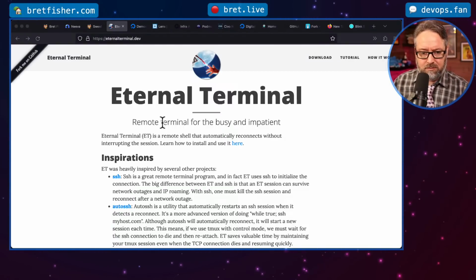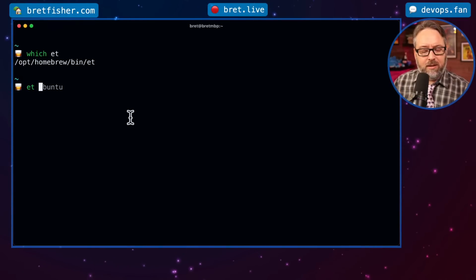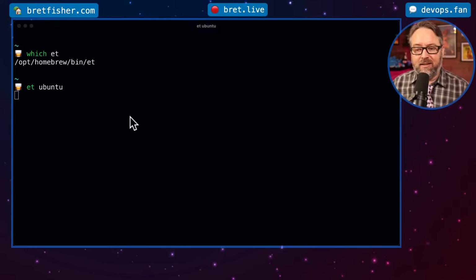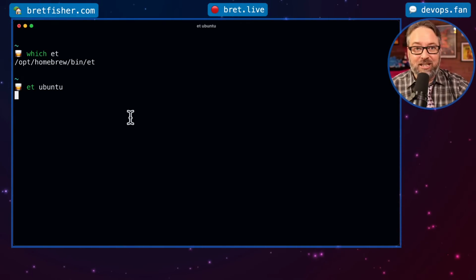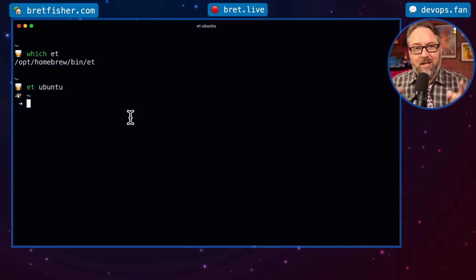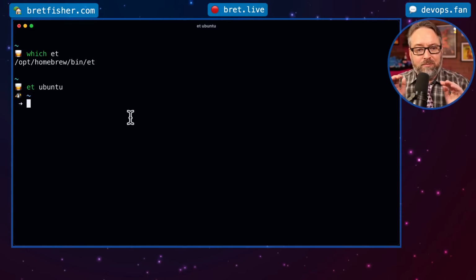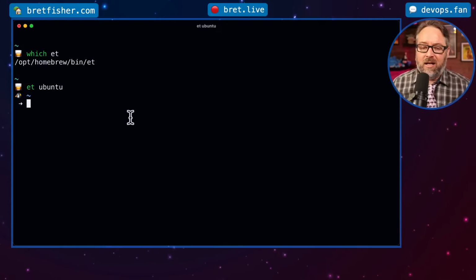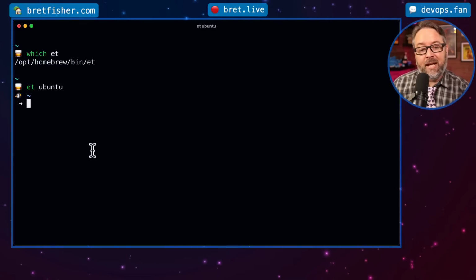So if I just type, yeah, it's just ET in my command line. If I want to jump into a server like that, I could just type that. And of course you're not seeing it, but on my screen, 1Password is prompting me for SSH key access. 1Password, by the way, is my favorite password manager, including for dev teams, because it has Kubernetes support, SSH key support. It's like the primo best stuff. I use it for both personal and business, and have for years, and it's managing my SSH keys.